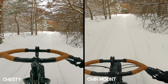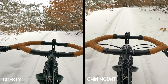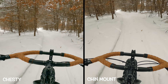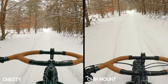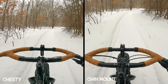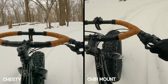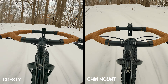What jumped out at me is the angle. The horizon is positioned nicely on the upper third for the chesty while it's way up high on the chin mount. Since the chesty is positioned lower on your body, it will be much easier to get set up properly. With the chin mount there's a way thinner margin of error — it can be quite challenging to balance getting the horizon lined up well and your bike in frame, which you definitely want for a point-of-view video. I kept seeing the picture just didn't feel balanced, and it fluctuates a lot more with the chin mount.